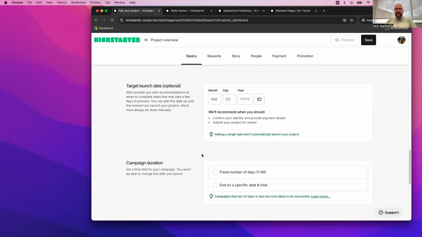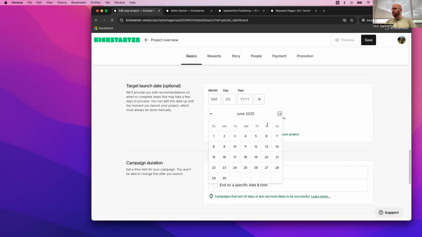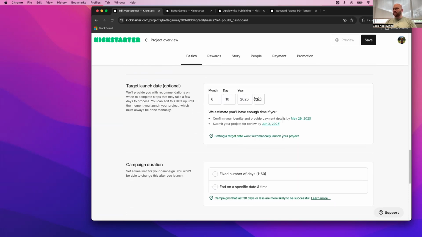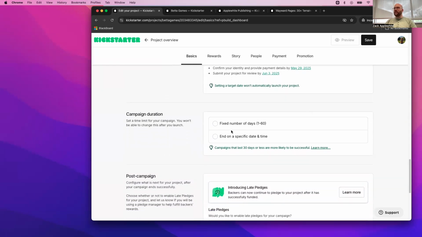Target launch date is completely arbitrary. This will not launch when you launch it. I know that we're shooting for sometime in June. I prefer to hit toward the top of the month when people first get paid, but with a pay what you want campaign and a micro campaign, it's not going to cost a lot of money. I can launch whenever I want. I know that our art's probably not going to be ready at this point, so I'm going to make my goal this Tuesday, never launch on a Monday in June. But if I launch later, that is okay.